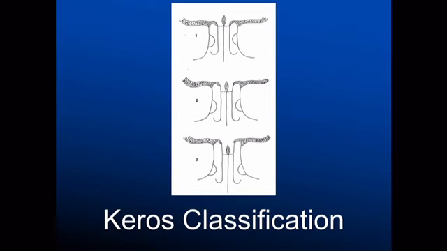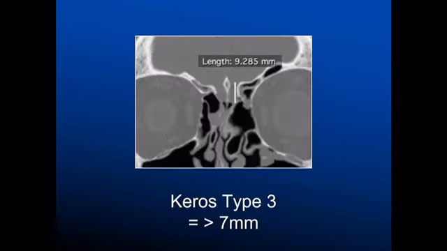But the type 3, which is greater than 7 millimetres, is the one that's clinically important. So when you have a high or a deep olfactory fossa, there's a greater risk of surgical trauma to the lateral lamella, and the surgeon could inadvertently enter the anterior cranial fossa, causing a subsequent CSF leak. Also, if there's marked asymmetry between the two sides, that can be confusing intraoperatively and lead to potential damage to the anterior cranial fossa.